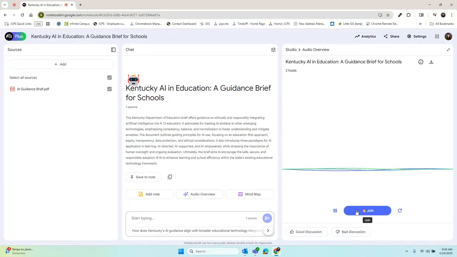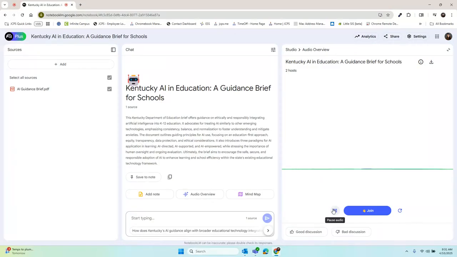Hard to miss the bigger implications. And if you're like me, you want to figure out what this actually means. Right, keep it practical for our schools and learning. Exactly. So that's what we're tackling today. You shared this really interesting document. The AI guidance brief from the Kentucky Department of Education. Yeah, the KDE brief. Think of this as our shortcut to understanding the essentials of AI in schools. A way to navigate this new territory.